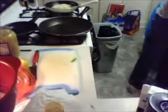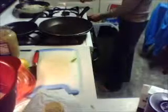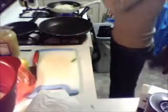Can't get the lid back on. Oh, and I need a lighter, because this burner doesn't like to work. Right front. Okay. A little bit of balsamic, a little bit of black pepper, a little bit of garlic.